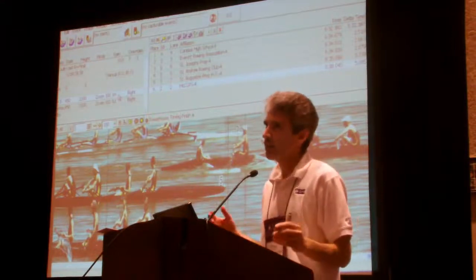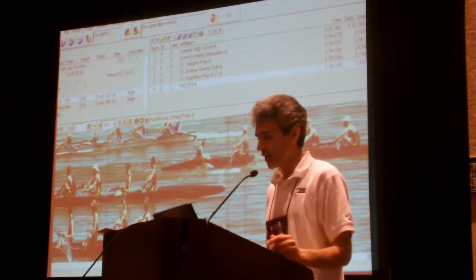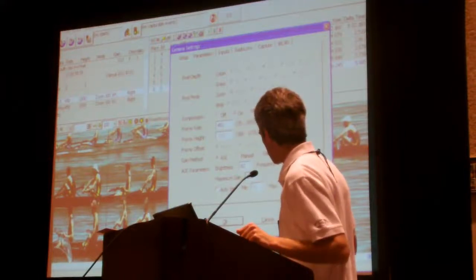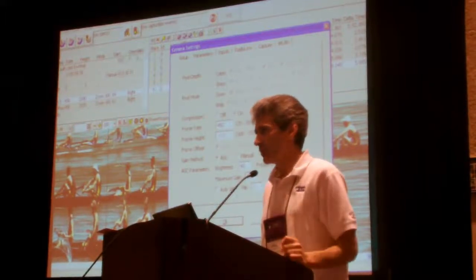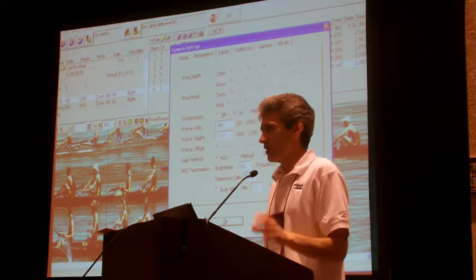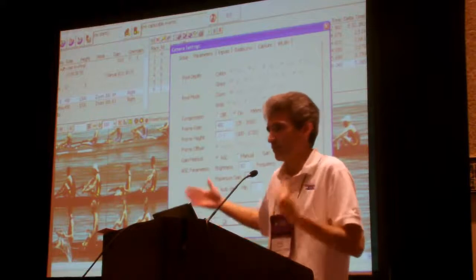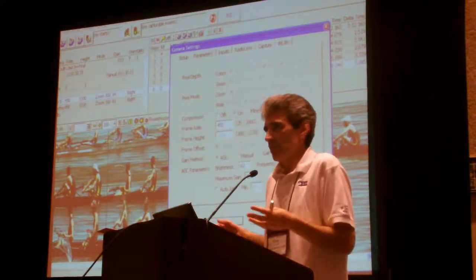So that's the camera deciding, oh, my picture is a little too dark or it's a little too light, I need to move the electronic gain. Auto iris, you can find that in here, in the camera settings, down here. As anyone who's used FinishLynx cameras knows, particularly if you've used cameras since the 5L100 days, these gain numbers are different, so the optimal numbers are different for different cameras. It's not like a gain of 80 means the same thing for a 5L100 and a 200 and a 300, etc. But for a given camera, there is an optimal gain number.